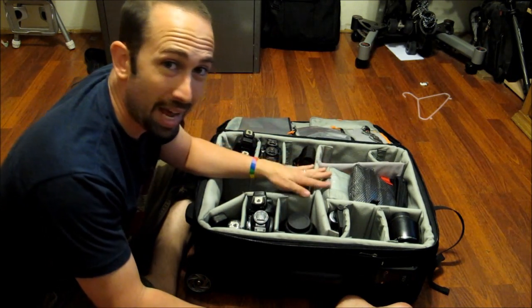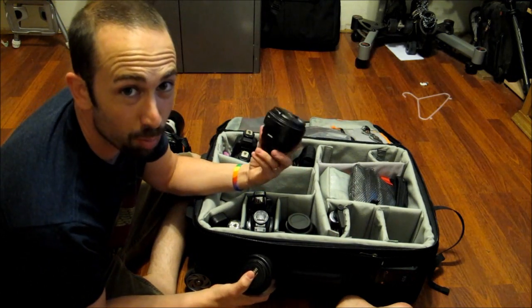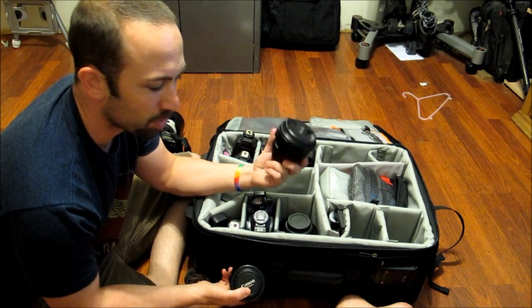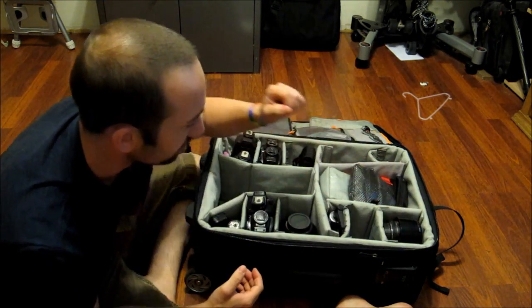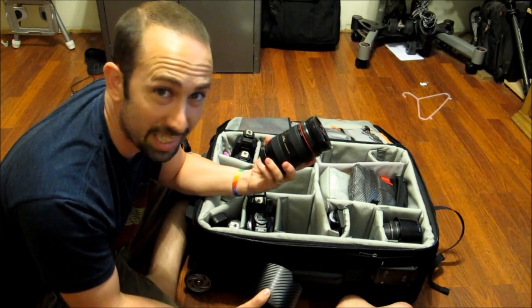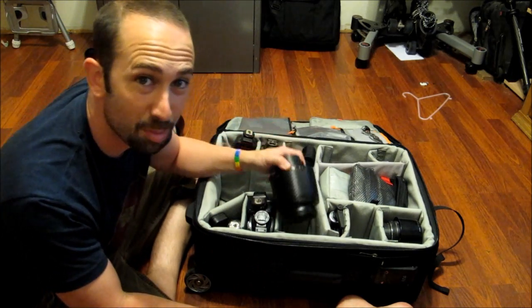I have some other lenses in the bag that I always bring along just in case. I have the Canon 85 1.8 and the Sigma 50 1.4, or Sigma Lux as it's known. I love this Sigma. It's great if I just want to take some snaps without any flash going off in the low light. Same for the 85. They're just great lenses all around. I also have the 24-70 2.8, the brick as they call it. I guess I'm the only photographer that doesn't really like this lens. Maybe it's just my copy, but it's never been sharp enough for me. I think my 24-105 is sharper, so this mostly stays in the bag. I should probably take it out and make some space.